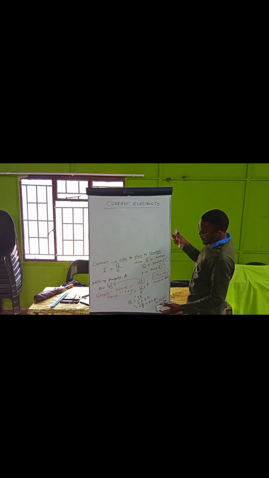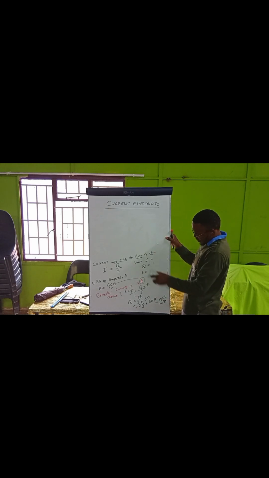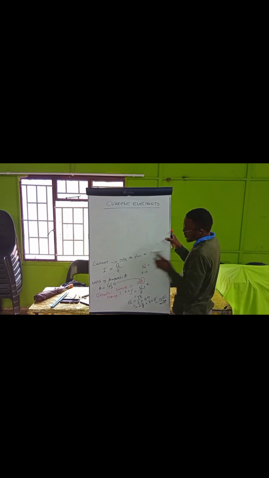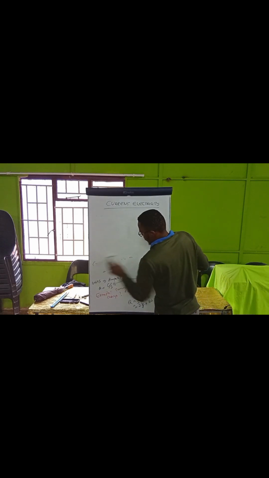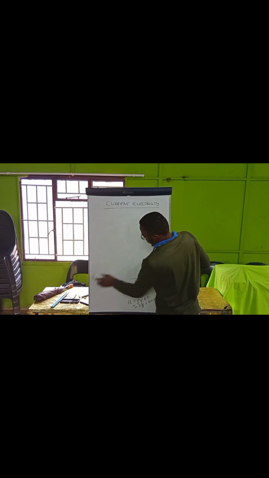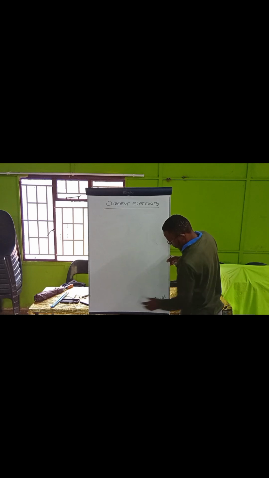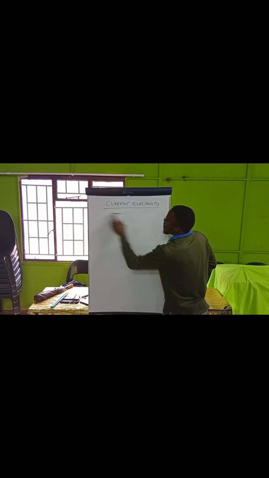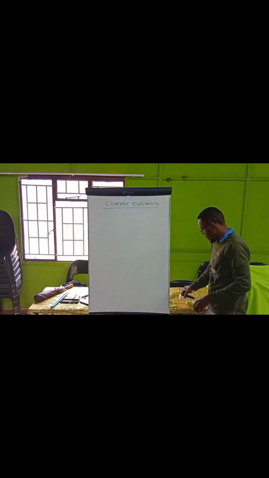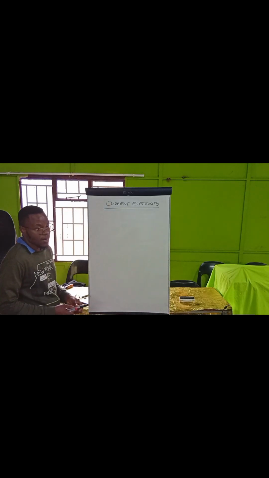So what is the instrument for measuring current? You will notice that the instrument for measuring current is called an ammeter. An ammeter is the instrument that you use to measure current. And I will demonstrate how it is connected through what we call the basic circuit symbols, and the difference between the types of circuits that we have. So for starters, we're just looking at the main quantities under current electricity.